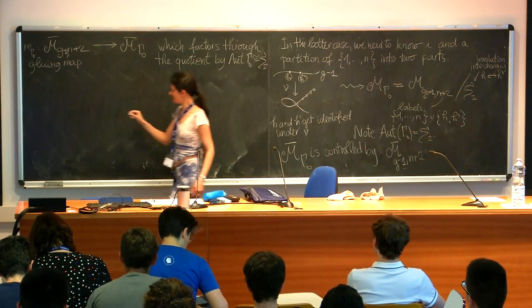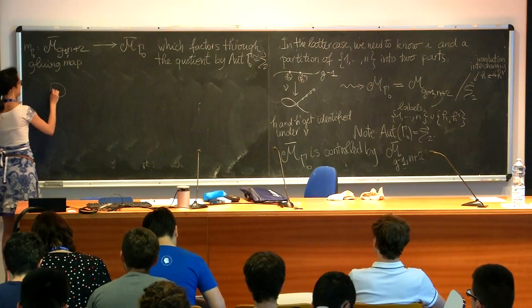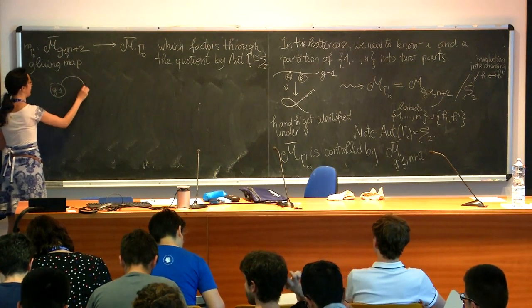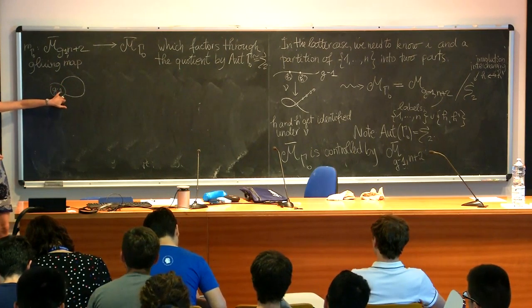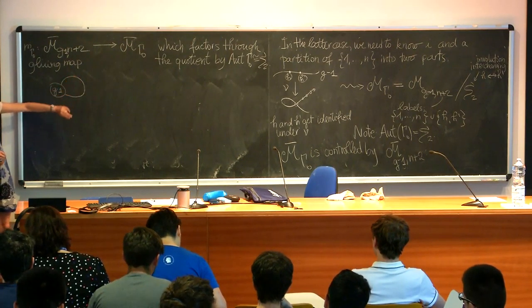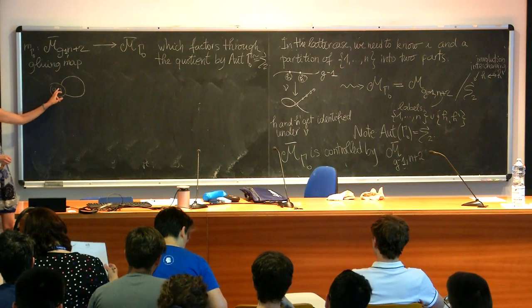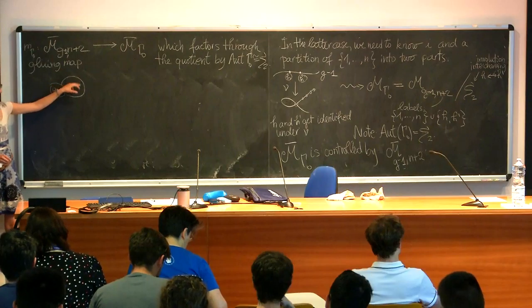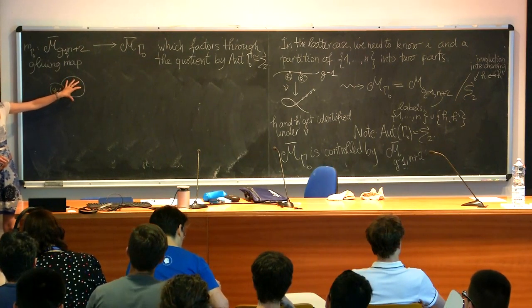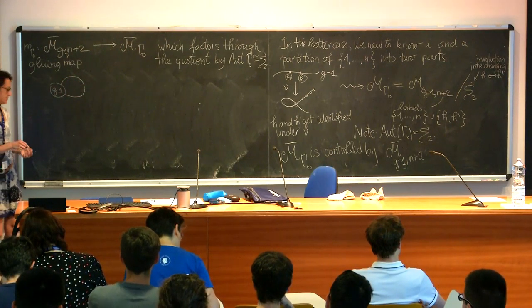Of course, it's as I pictured it, so if we forget the leaves, this is the graph, and we need to have g minus 1 to get a graph of genus g, because the genus of the underlying topological graph is 1, because we have this loop, and then we need to add g minus 1.